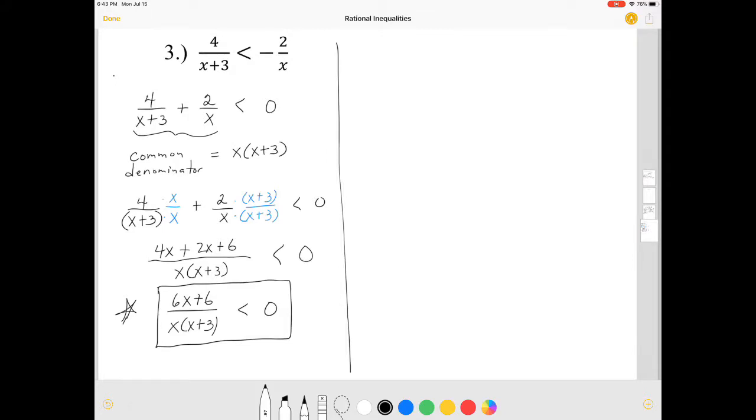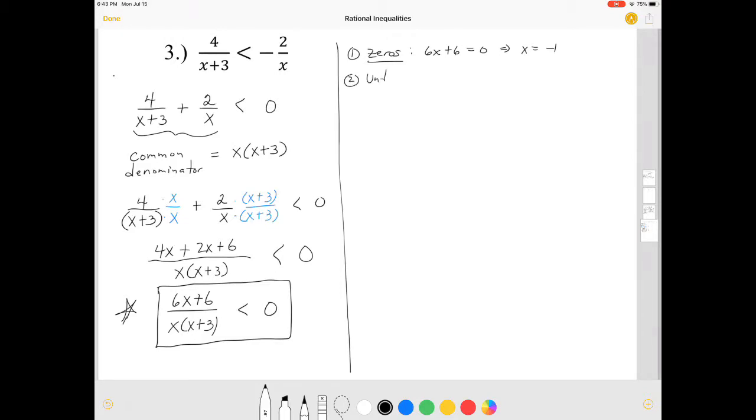All right, so step number 1. You need to first find the zeros of the function. And remember, you use the numerator to get that because your numerator can equal 0. So take your numerator, 6x plus 6, set it equal to 0. So solving for x, simple enough, you get negative 1.